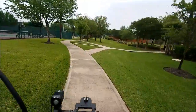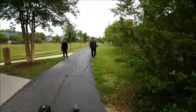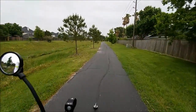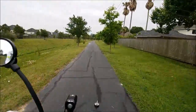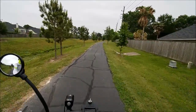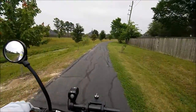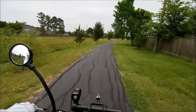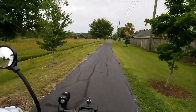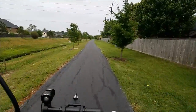Because it does pan right and left. It doesn't pan up and down. So I got it kind of on lock mode, but at the same time it's not on lock mode. And so, anyways, I'll just let it do its thing. I gotta adjust it from time to time. It takes a while to pan to the left and pan to the right as I turn, but it eventually does catch up.